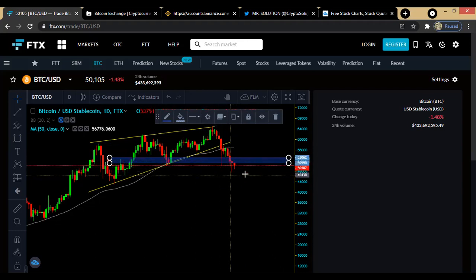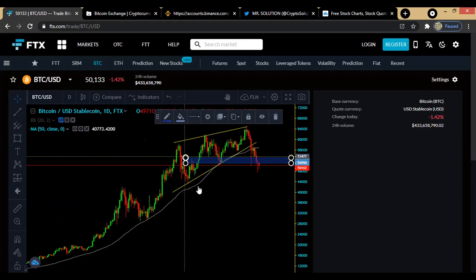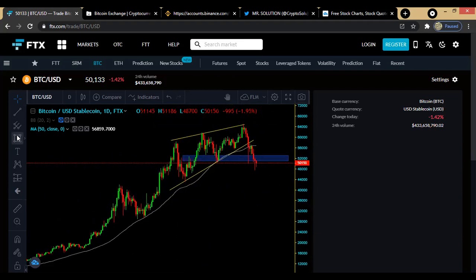But I was thinking that if the market should retest this wick that it crashed from, I was expecting another move upwards. On the flip side, what I expected is not what is obtainable right now, because the price is still dumping, even lower than the wick we dropped from. So what is the worst case scenario? The worst case scenario right now is that there is a huge probability that we could crash towards this zone.